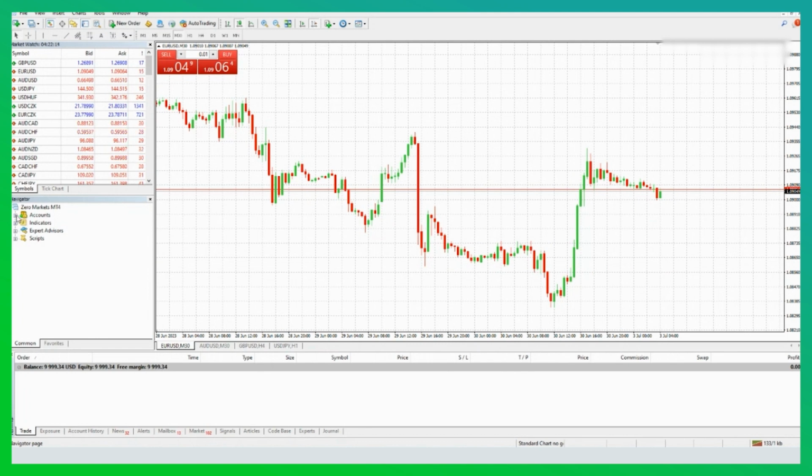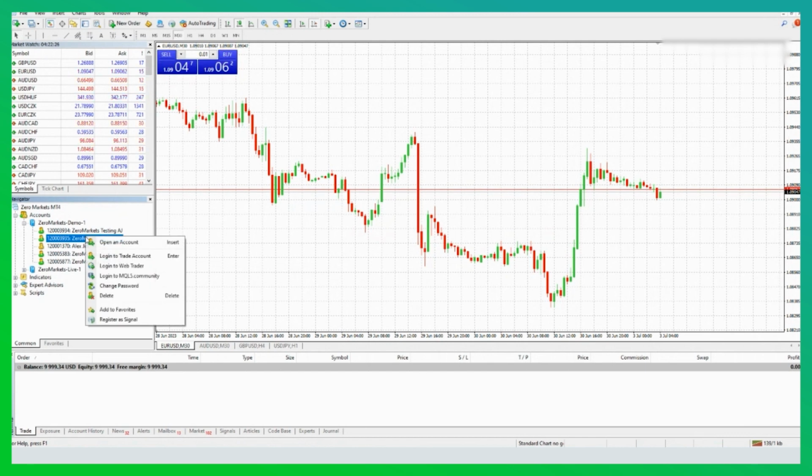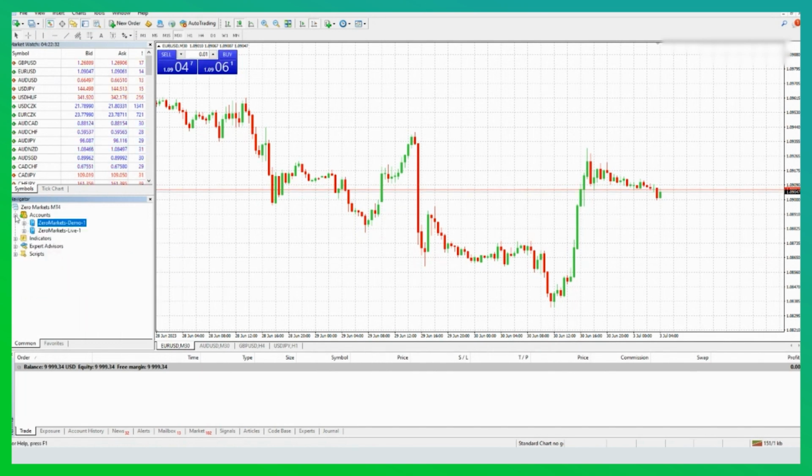You can view the list of trading accounts added to MT4 on the Navigator tab. By hovering over the account, it shows the account number, server, and balance for each account. You can right-click on the account to perform actions such as opening and closing the account, changing password, or viewing its properties. In the Navigator tab, you can also find a comprehensive list of indicators, expert advisors, and any custom scripts you have imported or developed.